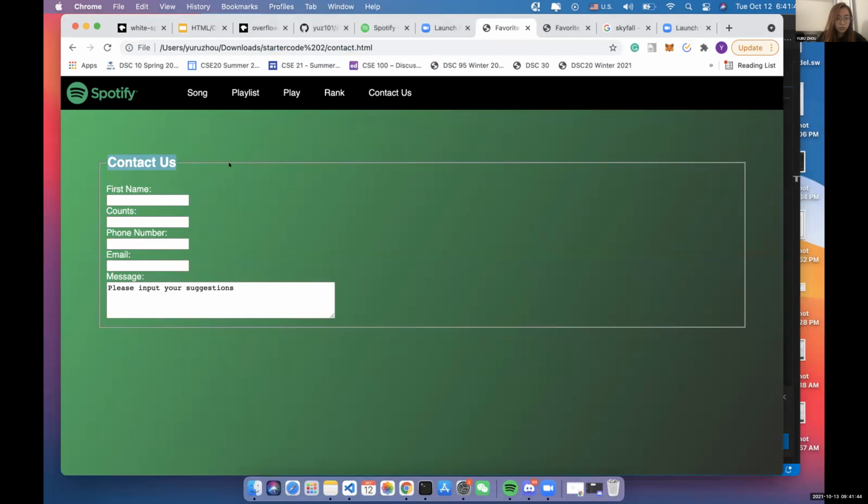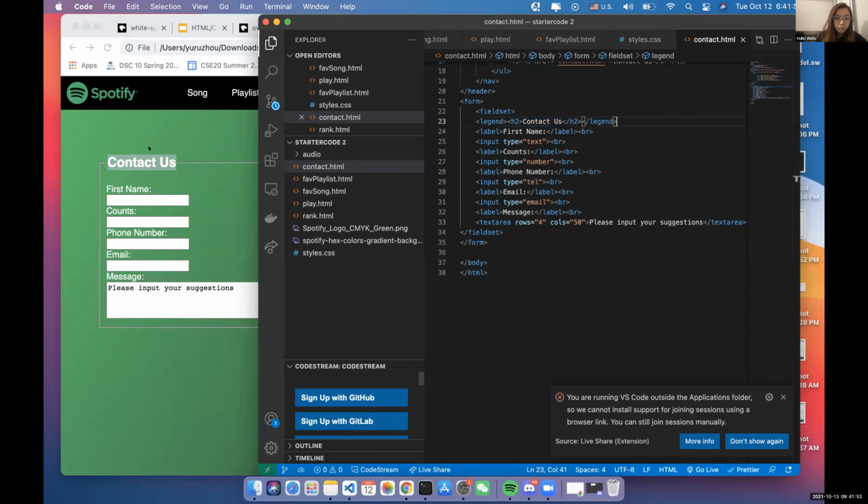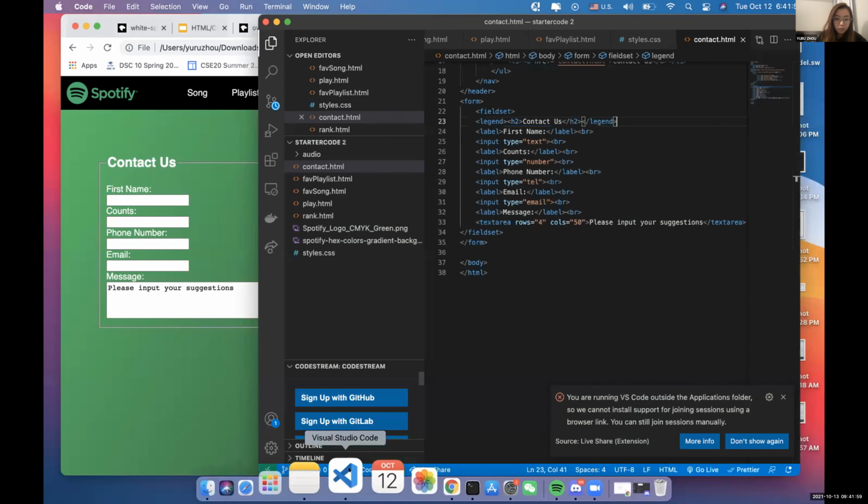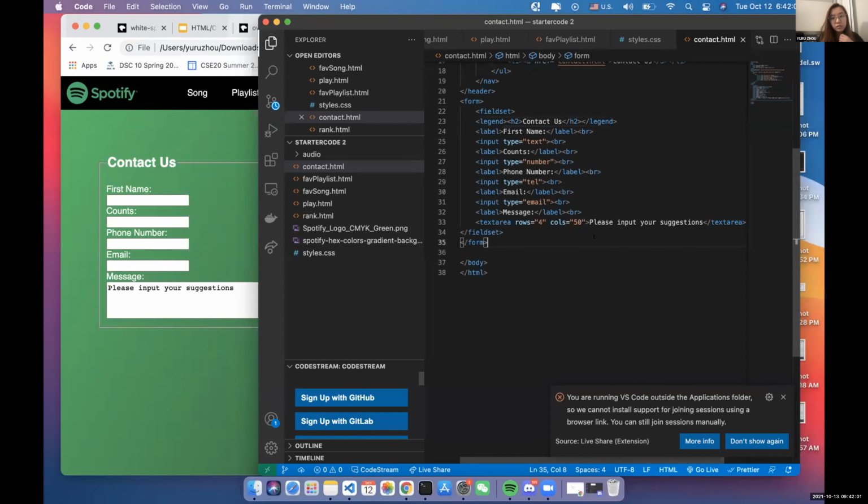We can see that this is on the border right now. This is a special tag if you want to put a title along the border of the form. And I think we're pretty much finished with this form.